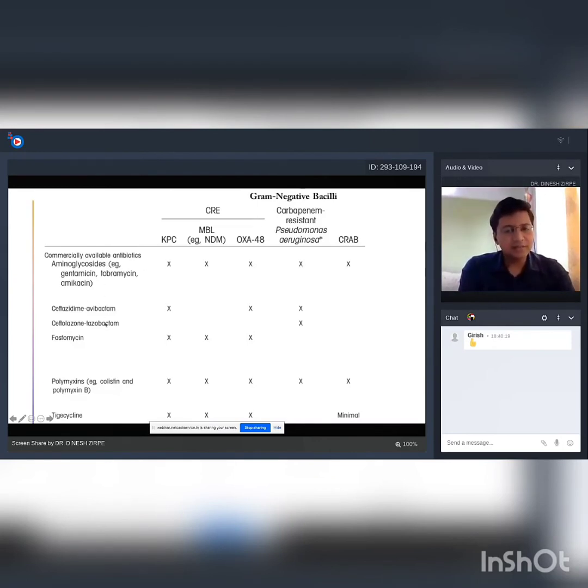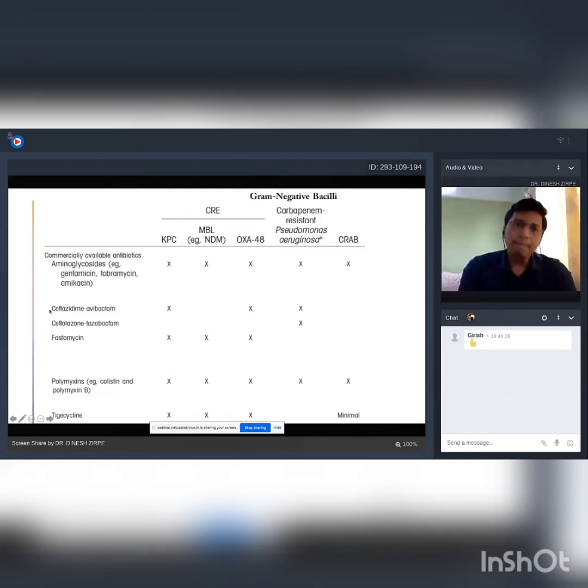Otherwise, they have written a cycline. The example which I gave you in my previous slides, the patient who had pneumonia, positive for OXA-48, was started on ceftazidime-avibactam for 10 to 12 days of therapy. At the same time, we have done a sensitivity for tigecycline. We can do an intrinsic sensitivity test for specific antibiotics, like sensitivity for ceftazidime-avibactam, fosfomycin, and tigecycline. It was resistant to tigecycline, and that's why we didn't use it.